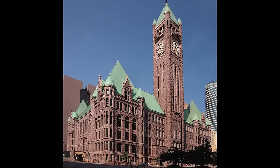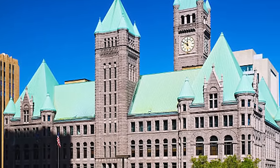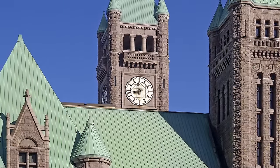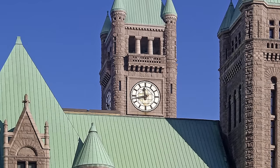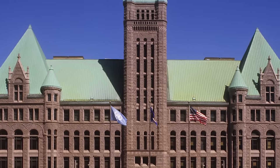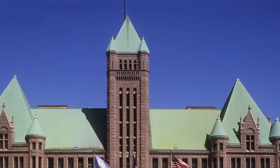Here's the Minneapolis City Hall, built 1888 to 1909. They do give us a little bit more of a realistic construction timeline behind this very impressive edifice. We've certainly seen this design styling before in many other cities — this would probably be considered a Union Station, but here in Minneapolis it's a City Hall. Is the architectural design for this type of building meant for one purpose? Or would it make more sense if this was a building type that was founded and then purposed accordingly, depending on what city it was in and what the need was at the time? We're told that roof is made out of copper, and it's still a very impressive castle.